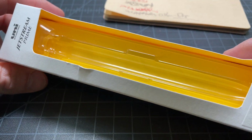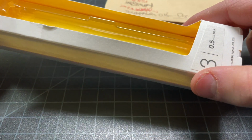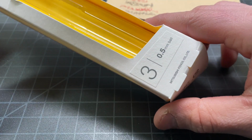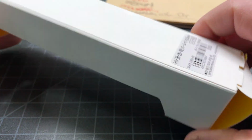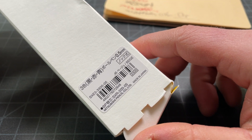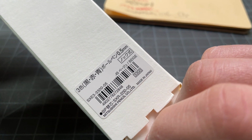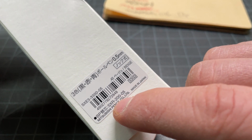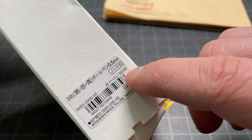This is the box. So you see Jetstream Prime, really nice high-end cardboard box with that cool marigold or whatever contrast color in there. This is the Jetstream Prime 3.5 millimeter. And we saw this already. That's the model, the SXE 3-3300-05. There's also the 07. These are the refills, SXR 200-05. That's the price.